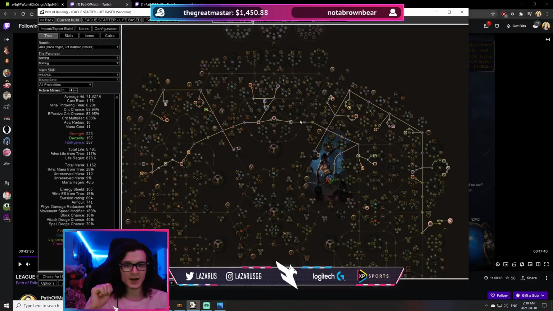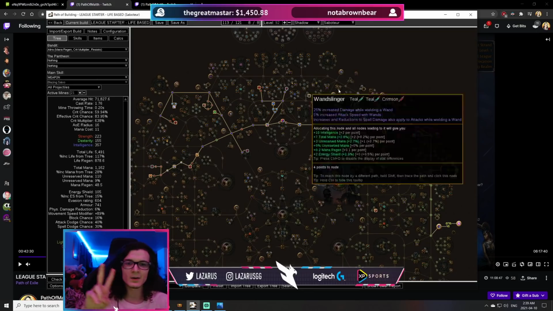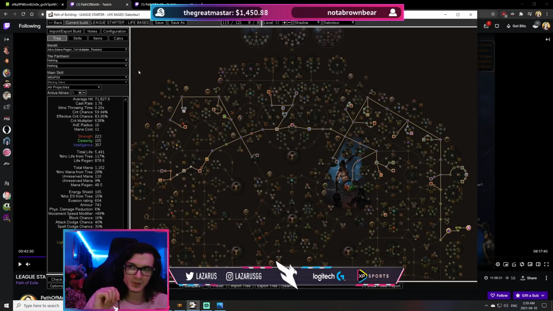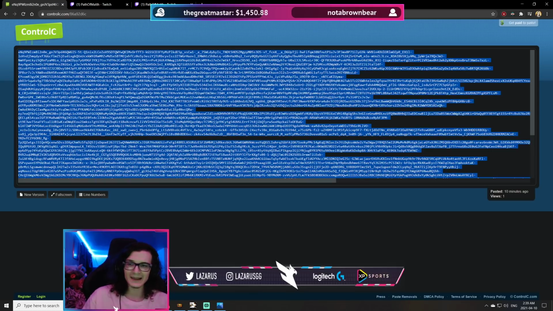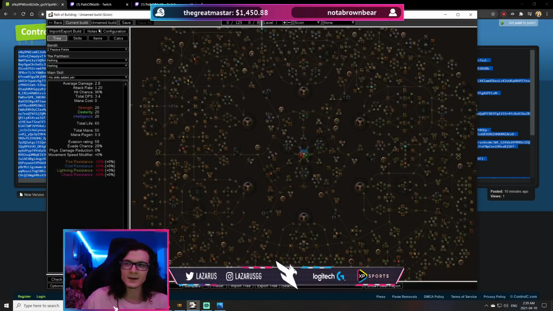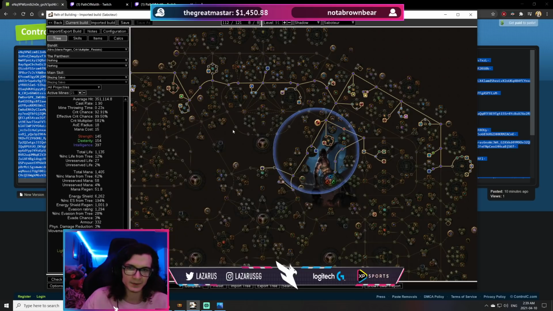All right, so first off, let's just check out the PoB. There will be 2 different PoBs now. I've redeemed the maximum number of PoBs, so I can't actually give you guys the second PoB. So the second link is going to be a Control-C link. How you're going to deal with this is go to the link, Control-A, Control-C, and then in PoB, go to import right here, paste in the code, and then you can import.